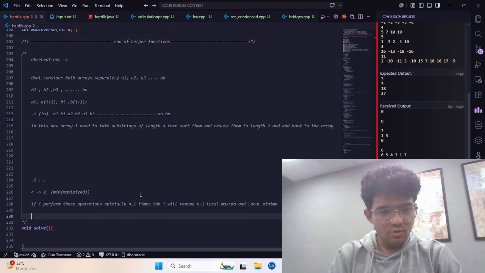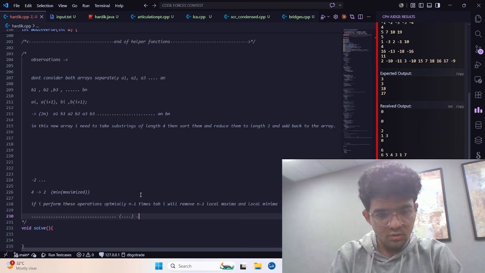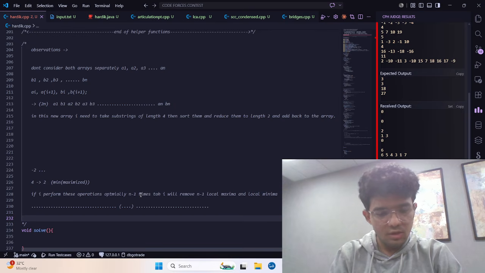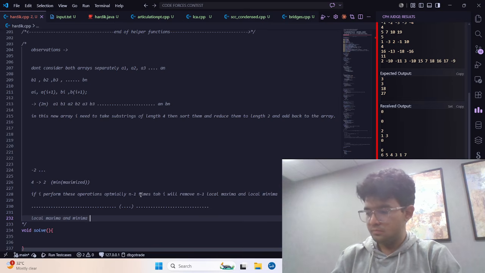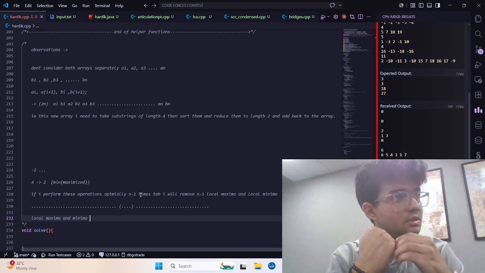So it's like you have a lot of elements and in one operation on these 4 elements you are removing the local maxima and minima. Okay, so this is the problem.